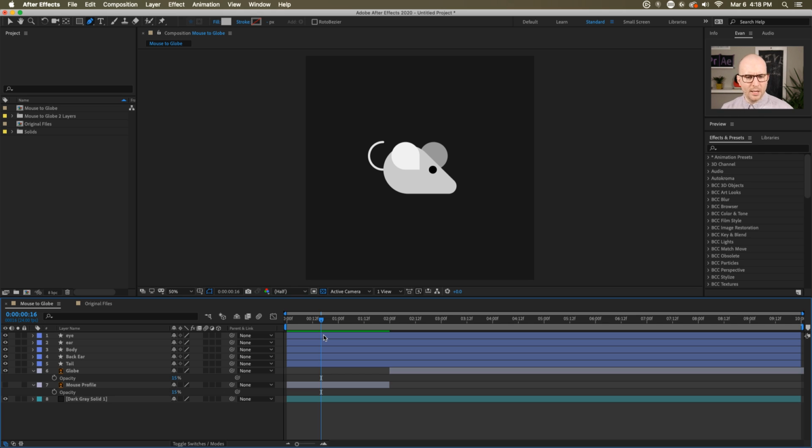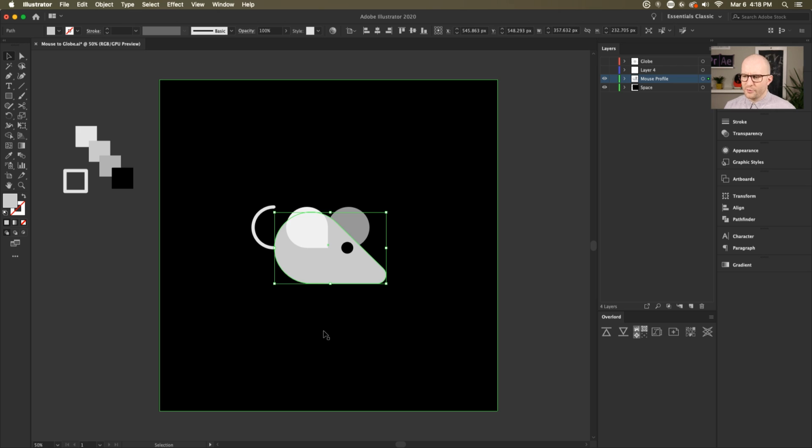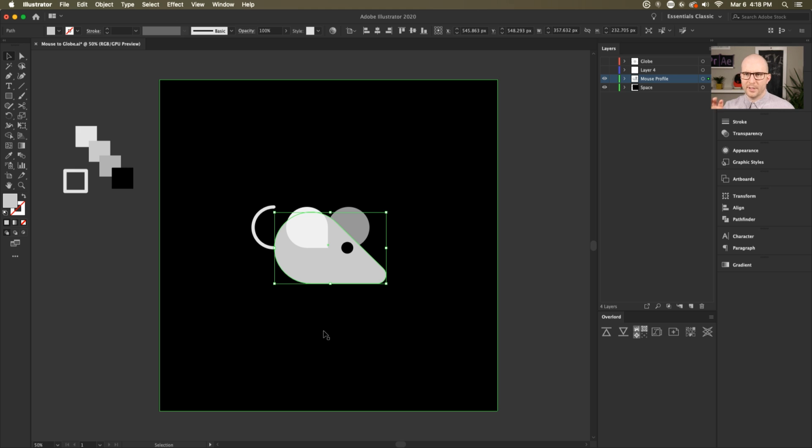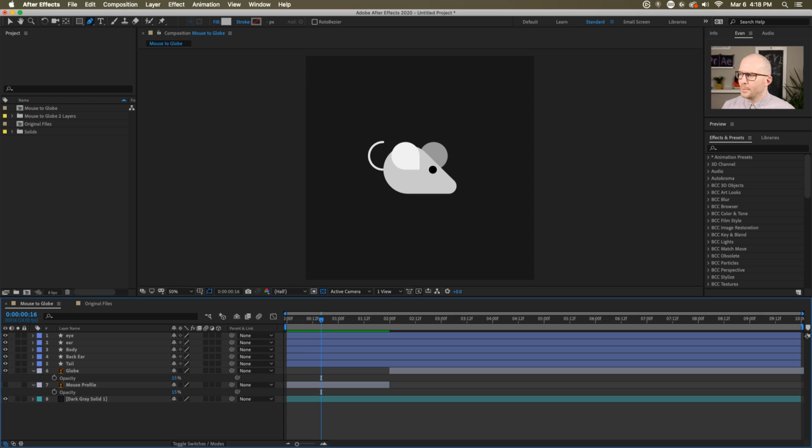Diego's asking, how do we switch workspaces and views so fast? So for me, I'm Command-Tab switching between After Effects and Illustrator, which is also open at the same time. Now, if you want to switch between workspaces, you would be using these little buttons up here.